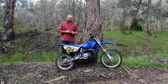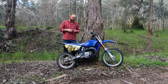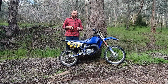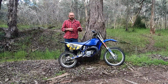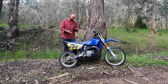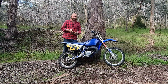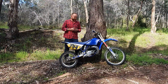A couple of little things were wrong with the bike. Back in 2014, so roughly 7-8 years ago now, the kickstart return spring broke, and that's pretty much it. So she was parked up for 7-8 years. I fixed the return spring, then I had to put a new clutch basket nut and washer on because that was missing, and the ball for the push rod system for the clutch. I re-bled the brakes, pumped the tires up, put a new spark plug in it, and that was all that was wrong with the bike. So it fired up pretty much straight away.